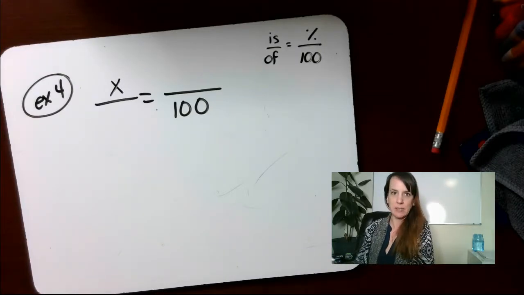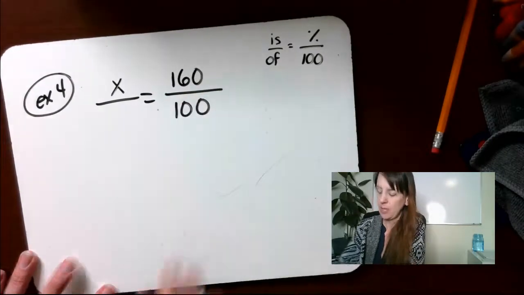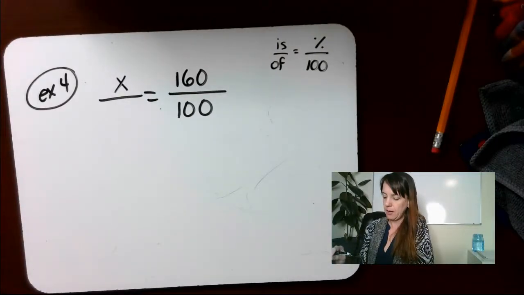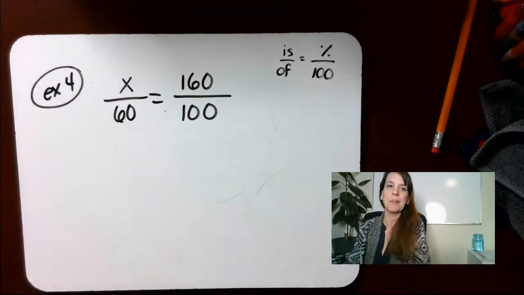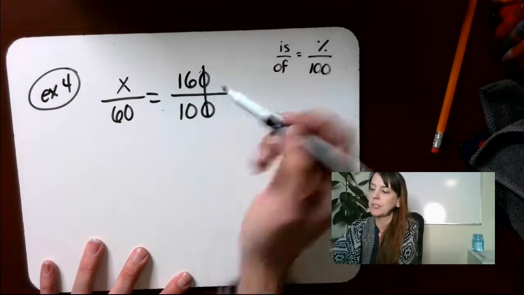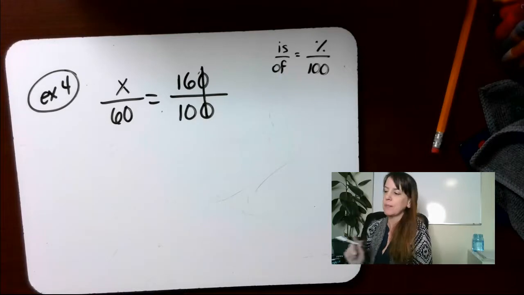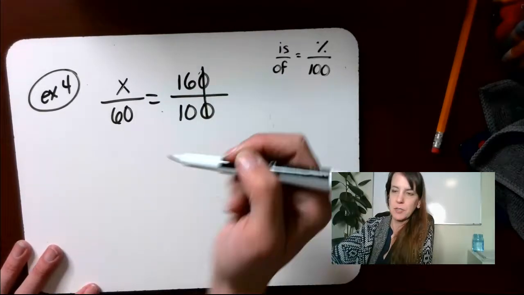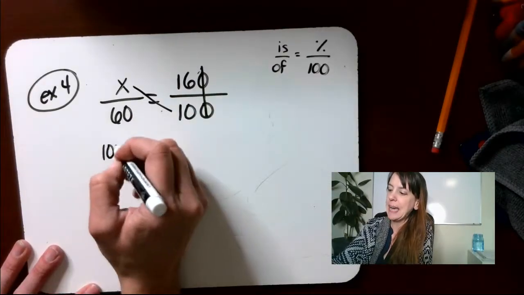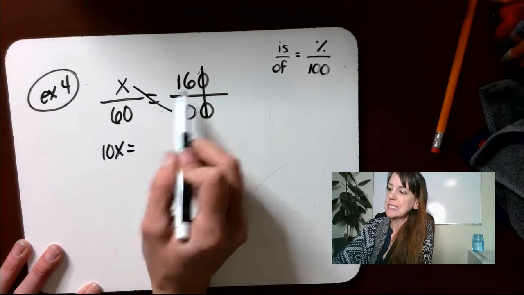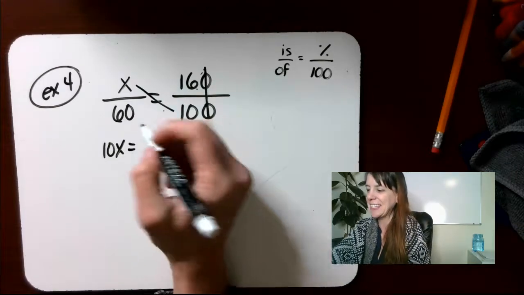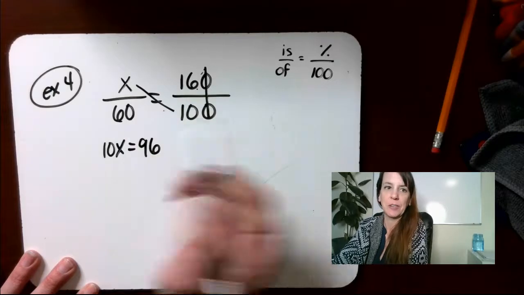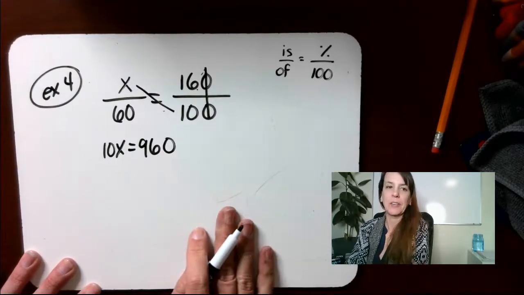160%, well, we know our percent goes up here, of 100, of 60, bam. If you're doing this without a calculator too, you can lob some zeros off and reduce that if that makes it easier. I'm just going to do that straight off the bat. Lob those zeros off. This times this gives me 10x equals 60 times 16. Well, 6 times 16 is 96 with that extra 0, right? So got a 0 there.